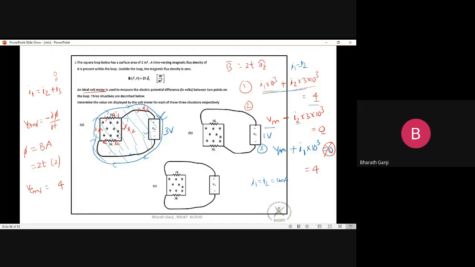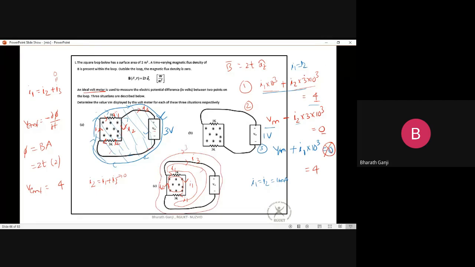Okay, but anyway, if I go to the last one, there are 3 parts. So let me try to write the equations in the 3 parts. If this is one, I take the current here as I1. Let me take this current as I1, and in this branch, of course it's a short circuit, but let me say this current is I2 and here the current is I3. So I can say I2 is equal to I1 plus I3, and of course I3 is 0 because it's an open circuit. So I can see there are 3 loops here. So this is your second loop and the outermost loop is your third loop.